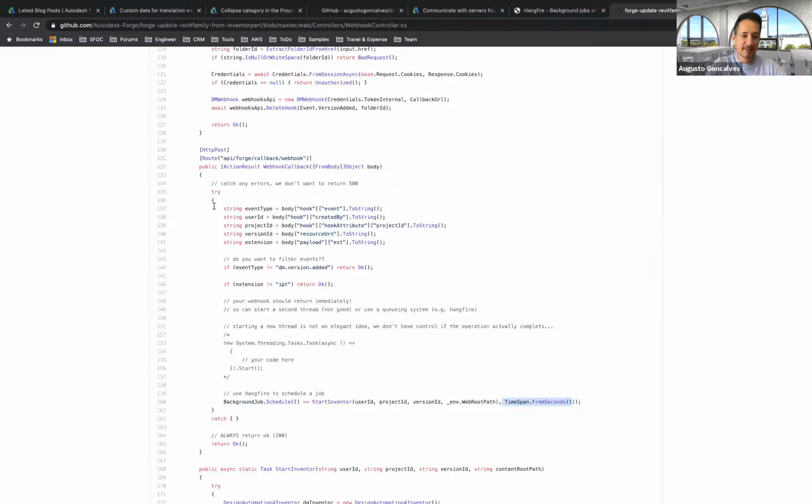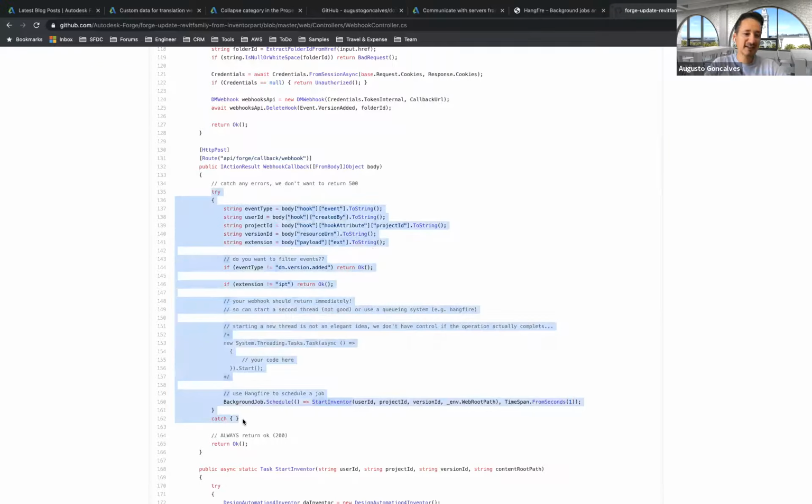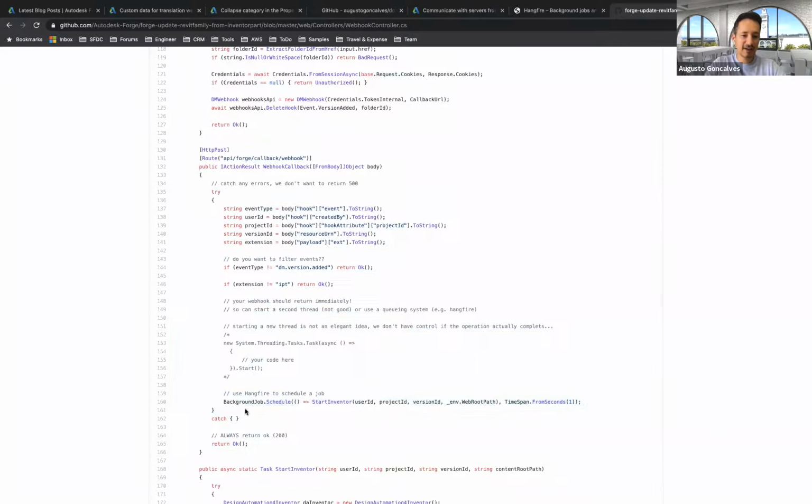As this runs instantly, I just return OK. I use a try to avoid problems, because regardless of whether my code works or not, I will always return OK. My code takes no time at all, it's just enqueuing the job.